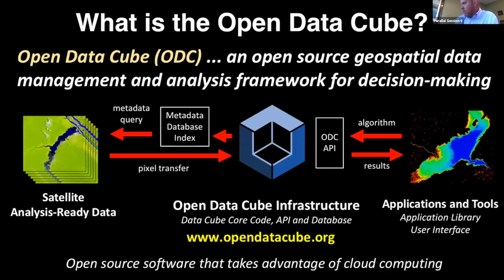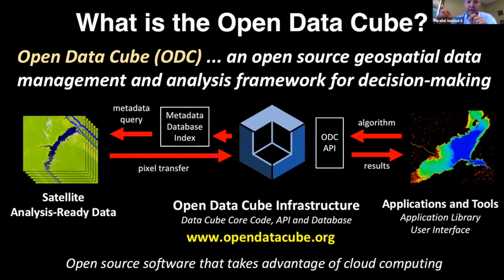So a little bit about the Open Data Cube. The ODC, in its simplest explanation, is a geospatial data management framework, and it gives you the ability to take satellite data sets and index them. We create an index of the metadata, which basically describes where the content is in a stack of files. So if I want to get at a certain range of pixels in space and in time, I query that metadata index through my Open Data Cube API.